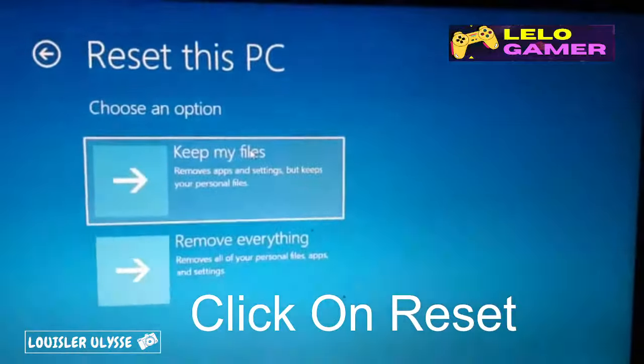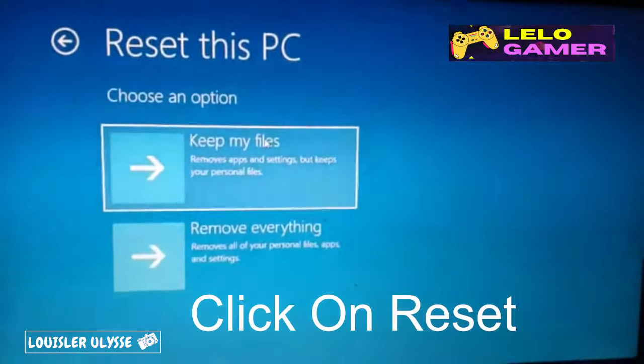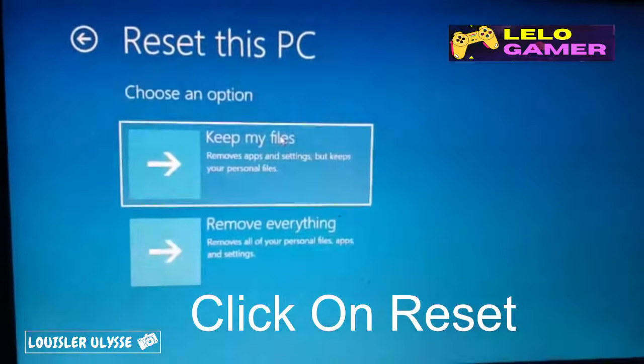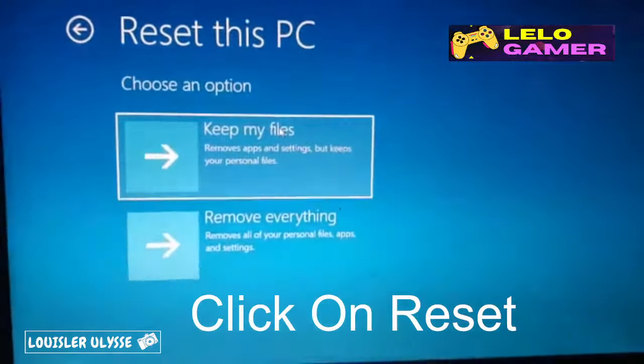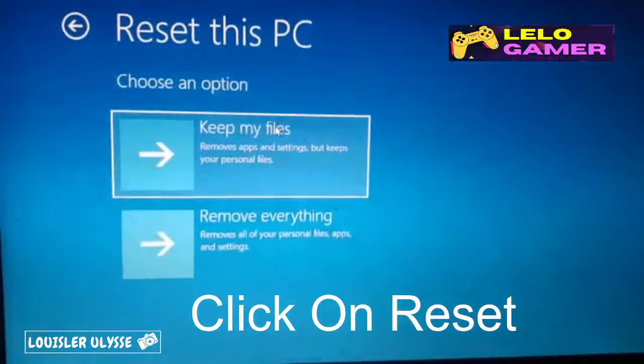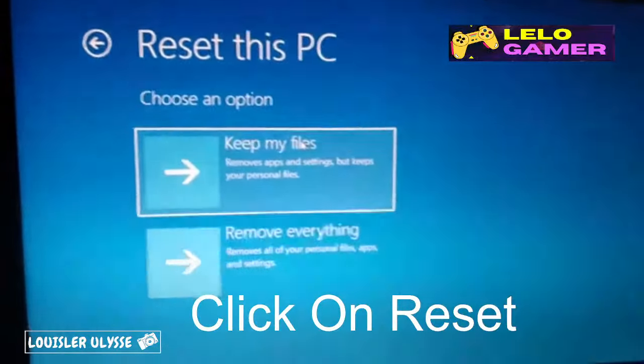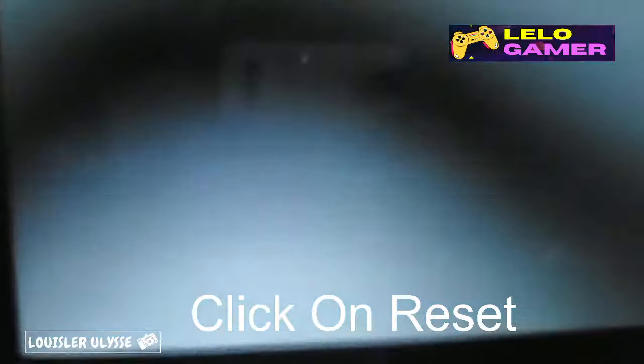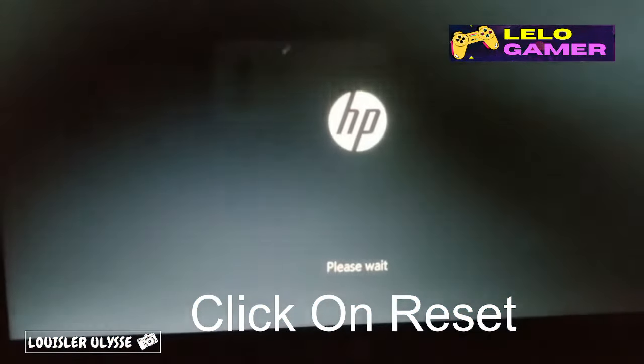If you ever want to do that, make sure you just click keep my files. I think it's going to be better for you to finish the setup and process. Once the computer is loading, if you don't want some files, you can go over there and delete them. For this one, I'm gonna click all my files. Remember guys, this process is gonna take a couple minutes, depending on which computer you're using.